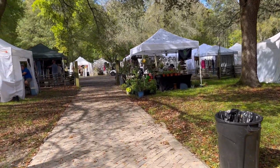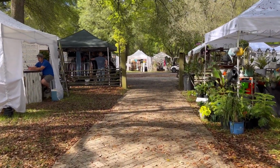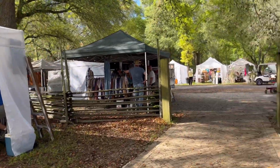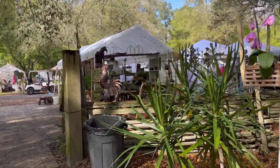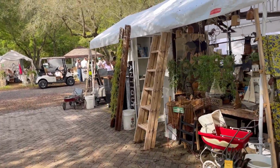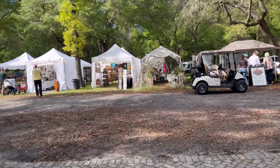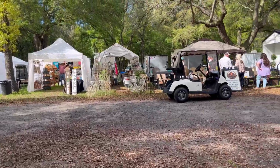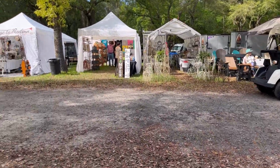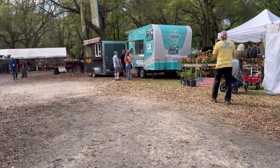It has either been raining or it has been busy for us. So this is really the first time out of the booth all day for me. As you can see, the sun is coming out really nice now. And the farm is just such a ranch, I guess. It's just such a beautiful place to be on a really nice day. I love that. There are some fun booths I like. Their little trailer, and they've got all the outdoor furniture. It's uncovered, but most homes it would be uncovered anyway.